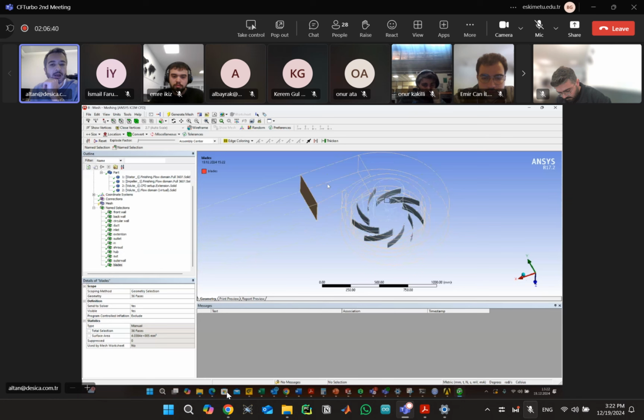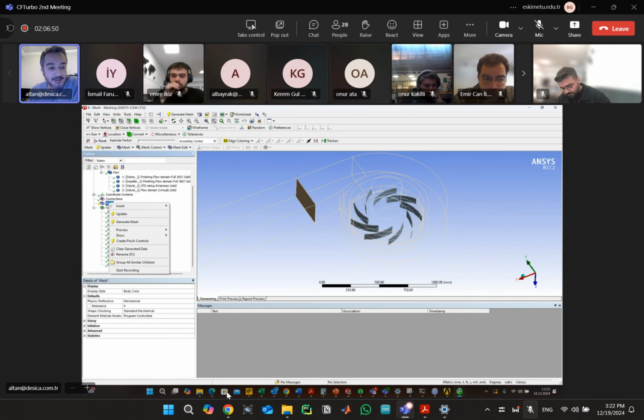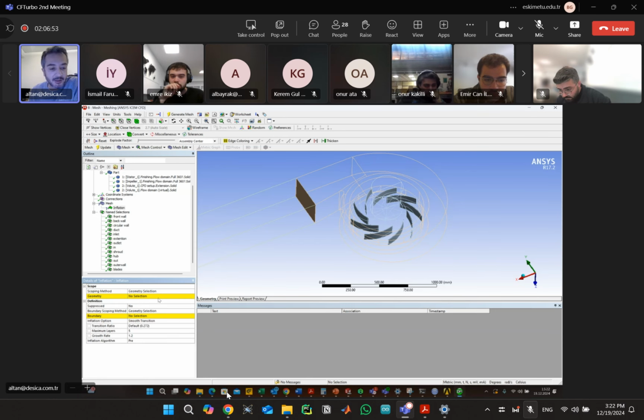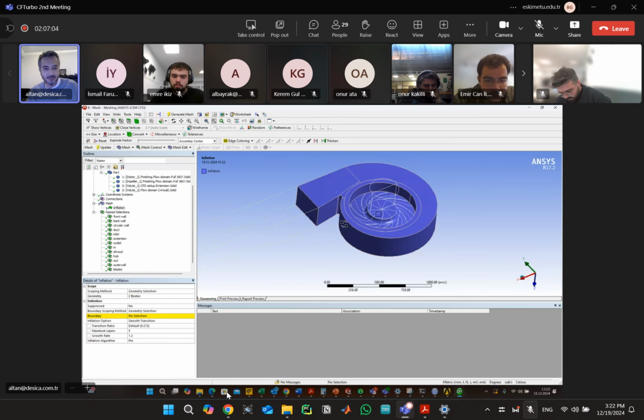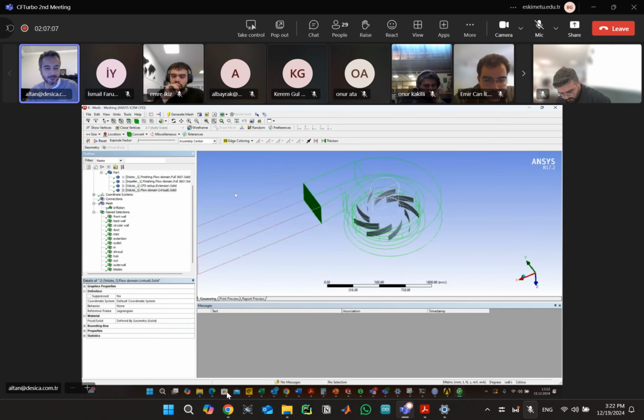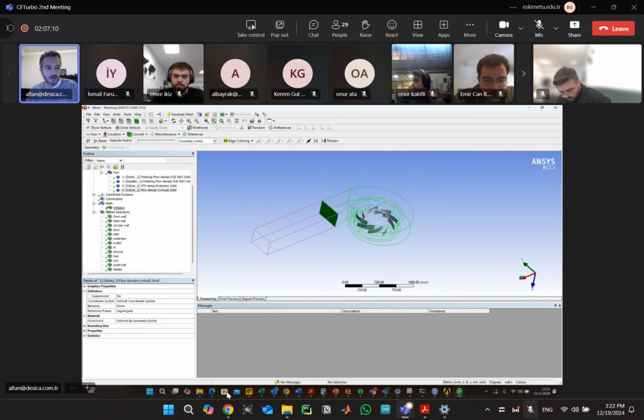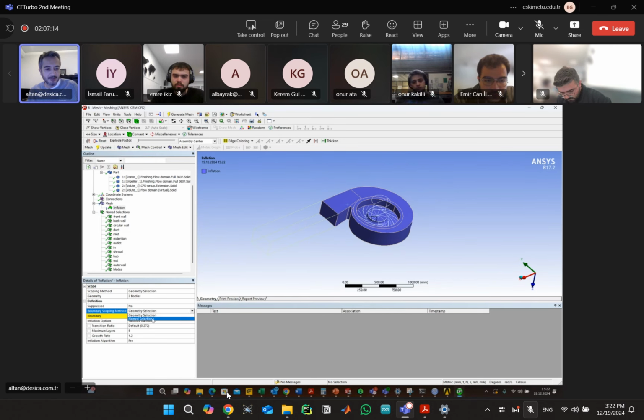I would like to combine the volute part and extension part. That's why I will not put a name on here. No need. Okay, let's put some inflation layer. Inflation layer means boundary layer mesh. And select name selection. You should select the walls belonging to volute and impeller: hub and shroud, blades, outer wall, front wall, back wall, circular wall.